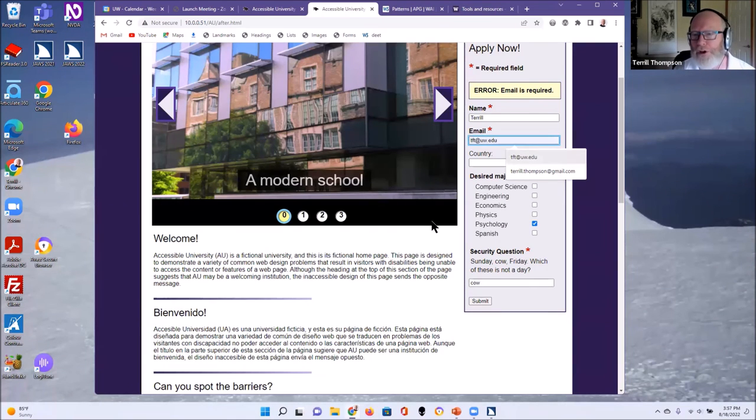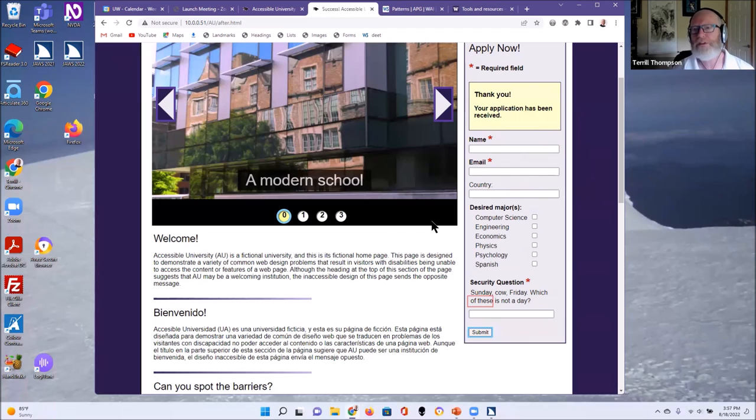So if I just go ahead and enter, Submit, enter, thank you, your application has been received. Then I get that immediate feedback, again, because it's coded properly to communicate with a screen reader user, but my focus didn't change, so it's a predictable interface. I know exactly where I am, and I can get around just fine, but I get all those messages.